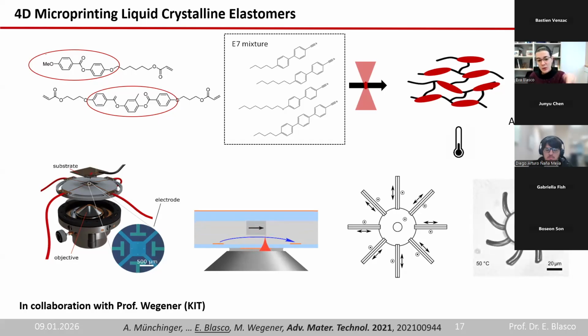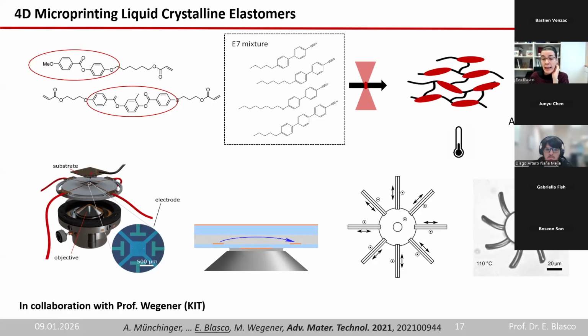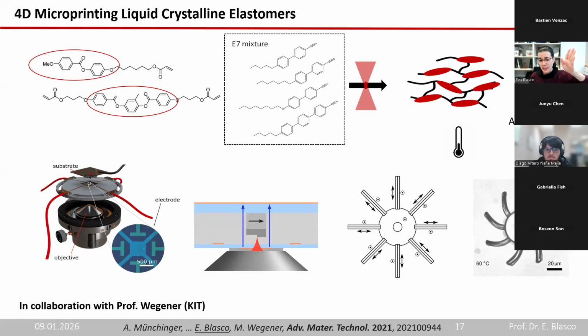So how it works is that you apply the electric field, then you can align, and then during the polymerization you fix it, and in principle you could change as many times as you wish the orientation of the liquid crystals and then fix it during the polymerization. And we did this with different geometries. Here is one example of a structure that has up to 9 different orientations. Then you see when you heat it up, we introduce this transition, and then we have this vent also working with this bilayer.